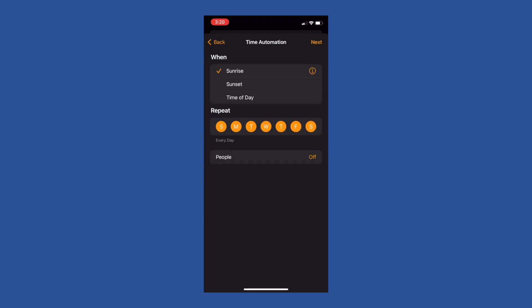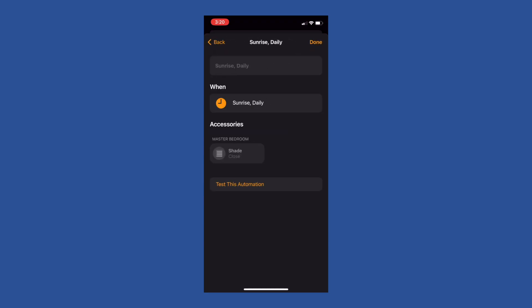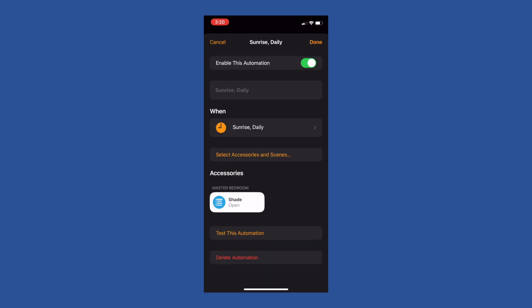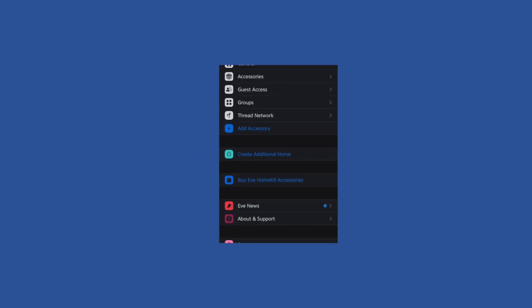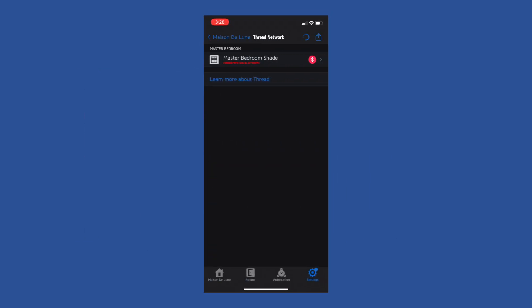And if you're using Apple Home as the basis of your smart home, then at this point you're done. You can use these shades with a voice command, or you can set up an automation — perhaps something like opening these shades at sunrise and closing them at sunset. This is my first time creating an automation using Apple Home, and I have to say this doesn't feel like a scalable solution, although for something like sunrise and sunset it works. Anyway, that's a rant for a different time. Just to prove Thread is active, I opened up my EVE app and headed to Thread Network — and you can see this shade is active.